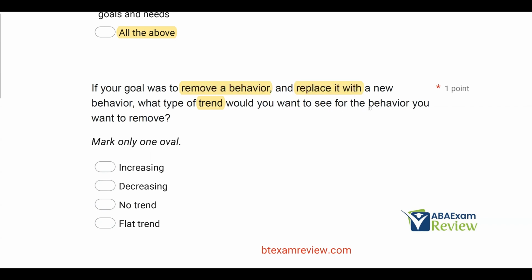If we are looking at a trend for the behavior we want to remove, what kind of trend do you want? Well, you want a decreasing trend, of course, because if you start at 6, it's better if you go to 5 and then 4 and 3 and 2 and 1. You don't want to go 6, 7, 8, 9, 10 and see that behavior increase. So the type of trend you want to see for a behavior you want to remove is going to be a decreasing trend. For the behavior we'd replace the old behavior with, you'd want that behavior to increase, right? You want to start seeing that more and more, especially relative to the behavior you're trying to get rid of. So, what type of trend would you want to see for the behavior you want to remove? Well, you want a decreasing trend.